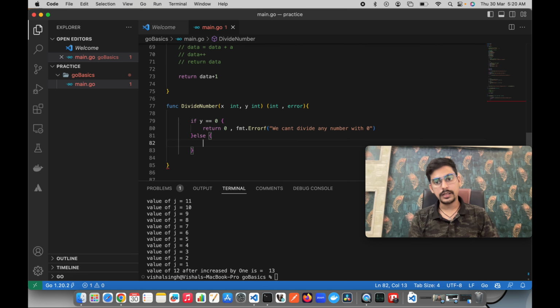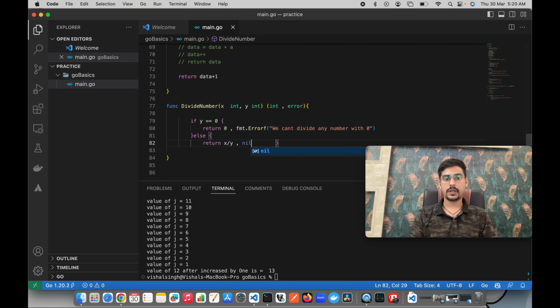Either I can create else, or I can return right away. Else return x divided by y, and in the error I can return nil.